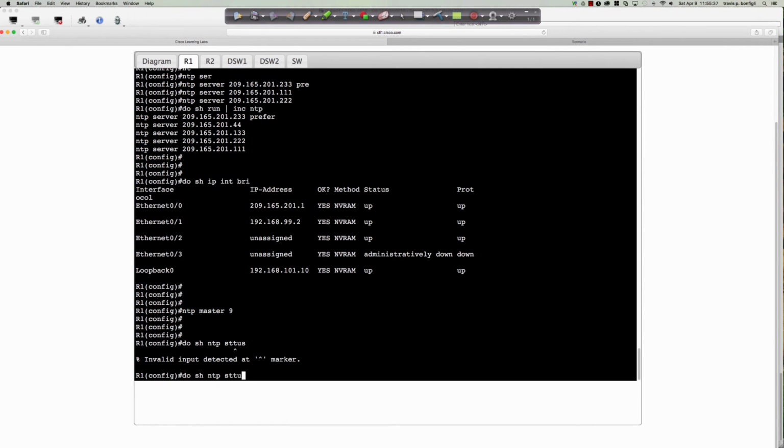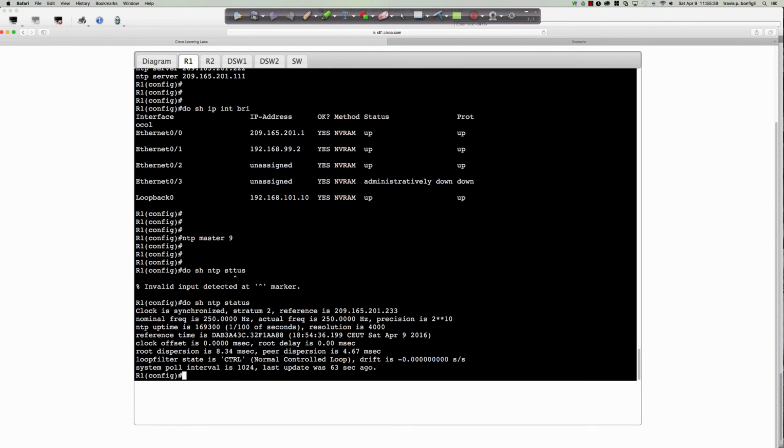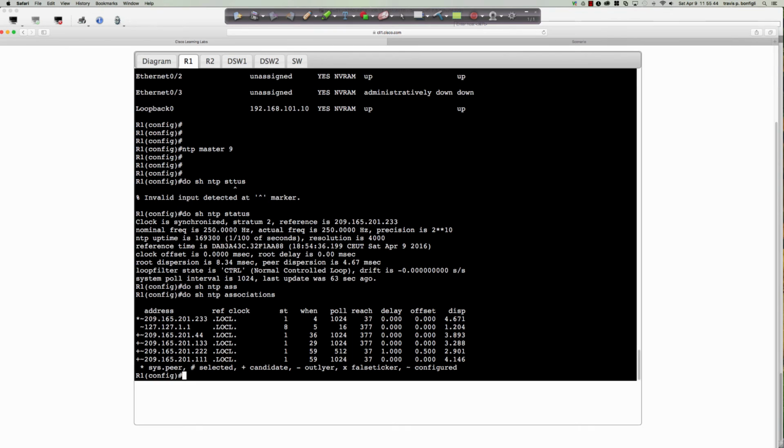So when I say show NTP status, you can see we're set up there. What about show Ntp associations? And there we go. And this is the entry right here.